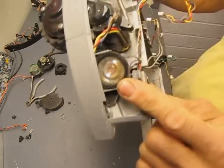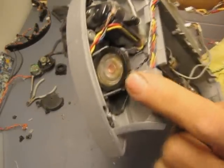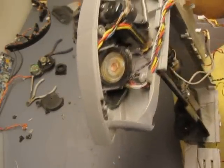And the speakers over here for all the little sounds that the Roomba makes. That's kind of a handy little thing to keep as well. And that's about it.